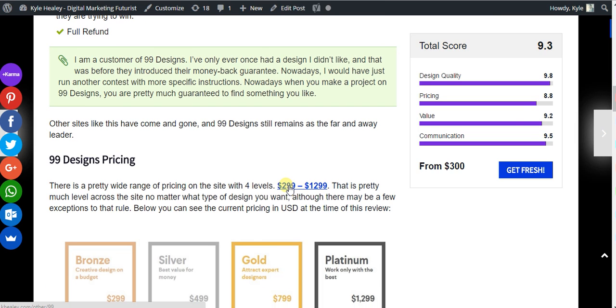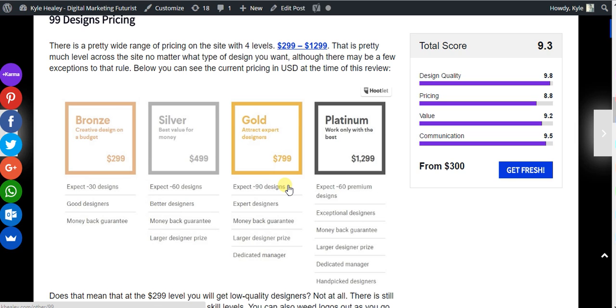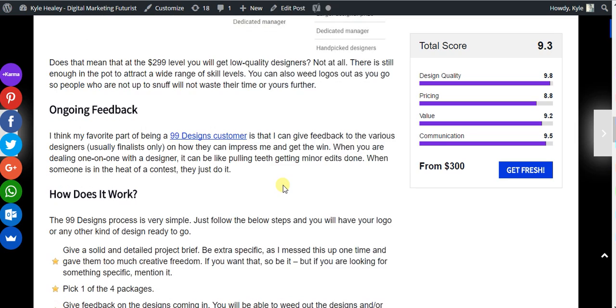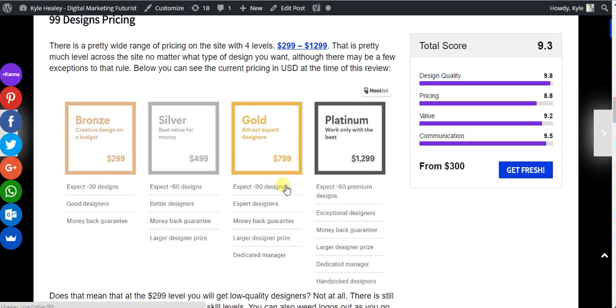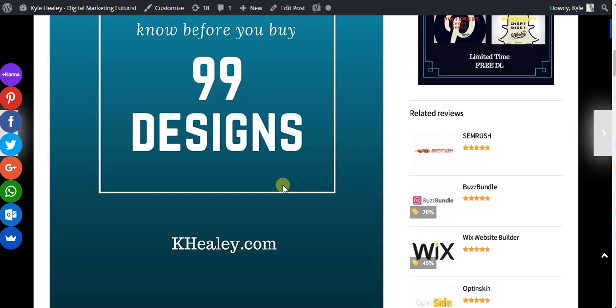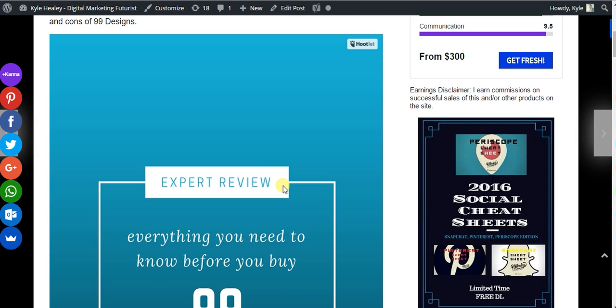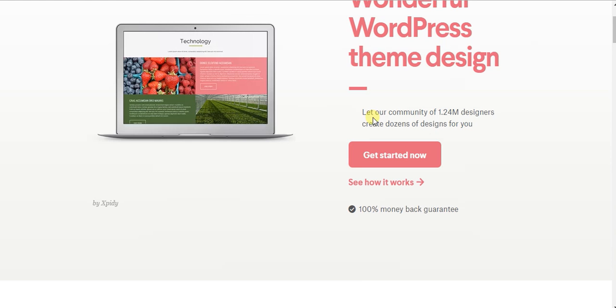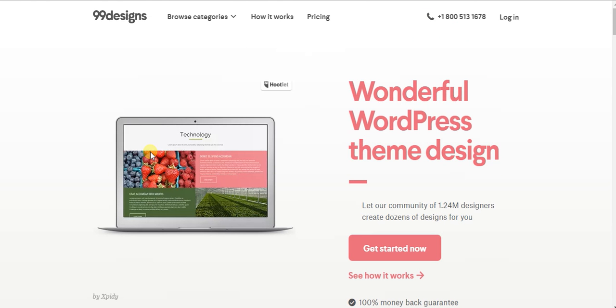What I found with 99designs is, while 90% of the designs might not inspire you, there will be that 10% that you'll be like, wow, I can't even decide between these final two or three great designs. So for around $7.99, you can get a custom WordPress design done by multiple designers, and they will literally just line up on a white page like this, and you'll be able to vote and give feedback as they go on and eventually pick a winner.